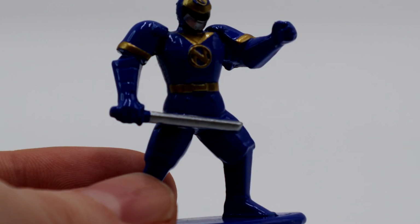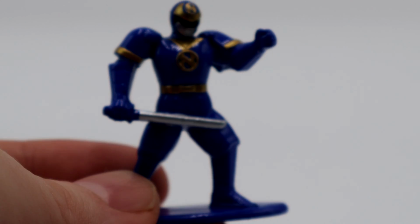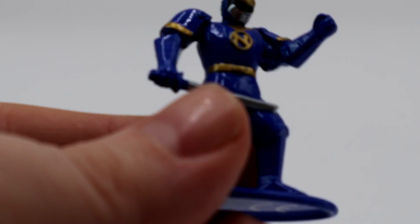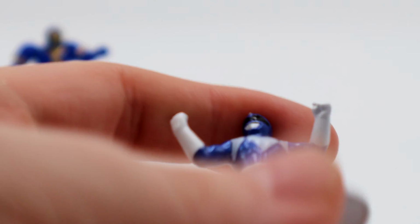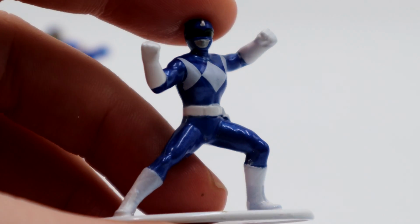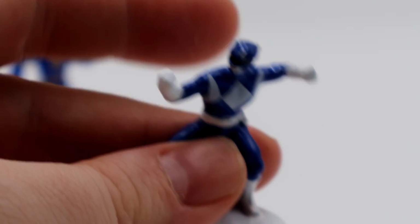I don't know. You also get Ninjor, which is kind of neat to see because aside from the Deluxe Ninjor, you don't ever really see him in his standard proportions. You always get that weird Bandai bulk from the early 90s. So here's hoping maybe these are ones that Hasbro licensed out because they were getting figures at some point, because we're now getting a Rita figure along with a redone Zedd. Half of these figures we've already gotten in the Lightning Collection, so maybe these are just ones they have plans for. And here you've got Billy.